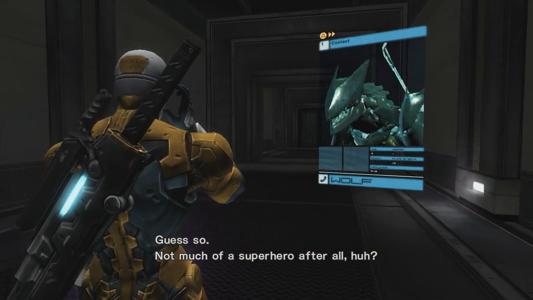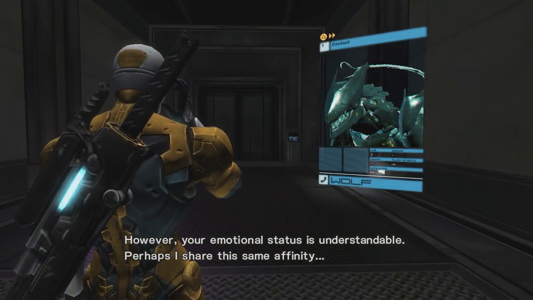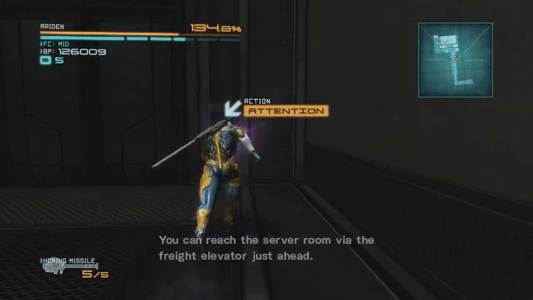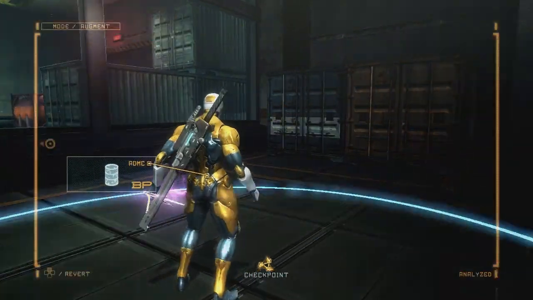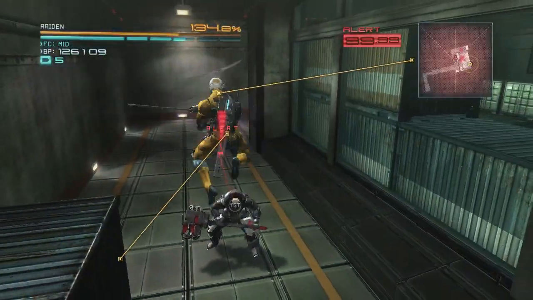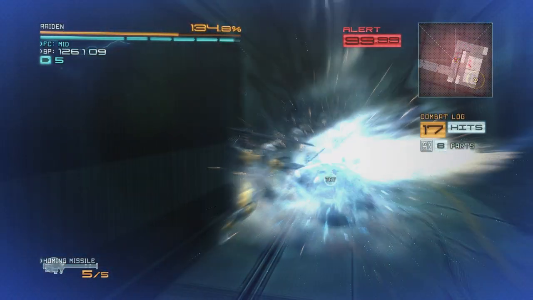Huh. Guess so. Not much of a superhero after all, huh? However, your emotional status is understandable. Perhaps I share this same affinity. Well, if that's what you feel, then glad to have you along. Roger. You can reach the server room via the freight elevator just ahead. Contact!